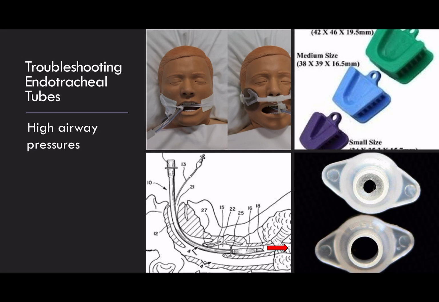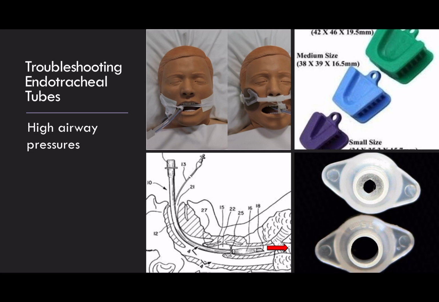There's a variety of ways to manage this. One could be to sedate the patient more and therefore reduce the awareness of the patient and therefore the chances of them biting down on the tube. The other thing is to put in a bite block, and you see some examples of these bite blocks in the right-hand top picture. These bite blocks sit between the molar teeth and the side of the mouth and allow the mouth to remain open. The patient can't bite down on the tube, and so it's much safer. And actually these are great for nurses then to provide mouth care for patients as well.